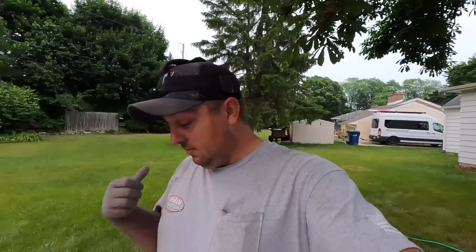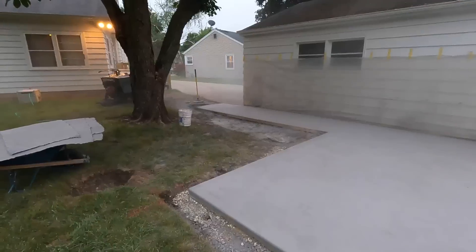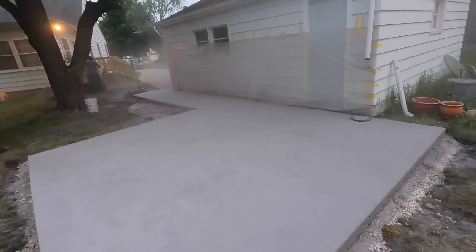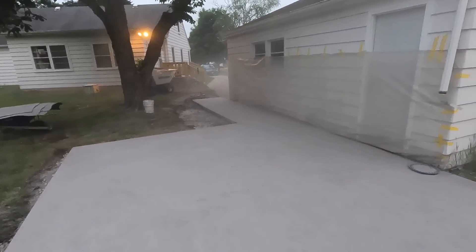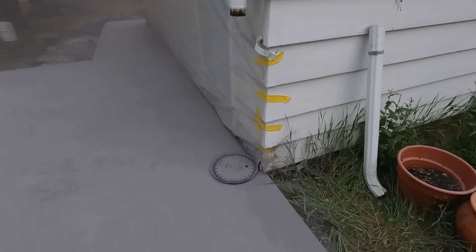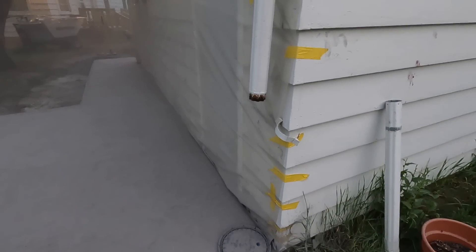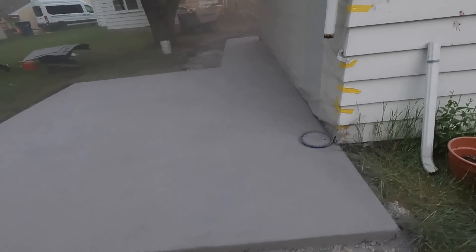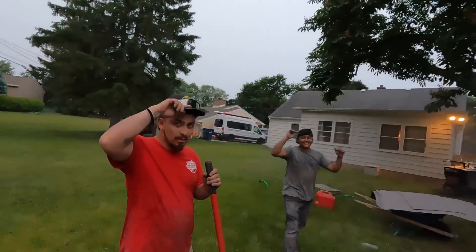Obviously I'm going to give him some money for that, but I really appreciate him letting me use it. All right, that's it — all the forms are stripped. That one right over there on the edge of the sidewalk I'm going to leave for when I come back. We had to put this plastic cover here for the release because we got a bunch of rain yesterday and the gutter was actually still dripping, so we did that really quick. Eric and Francisco, I really appreciate their help. What do you guys got to say? It was good. It was great.